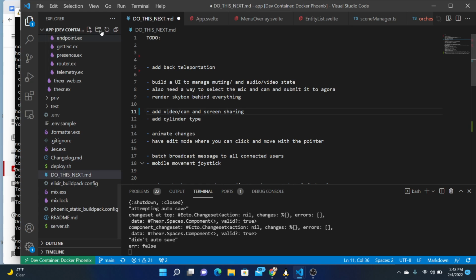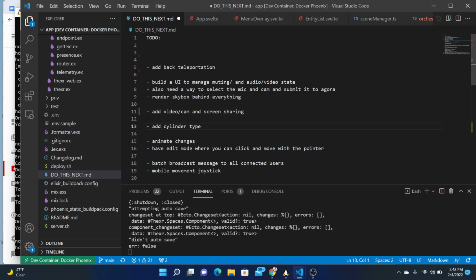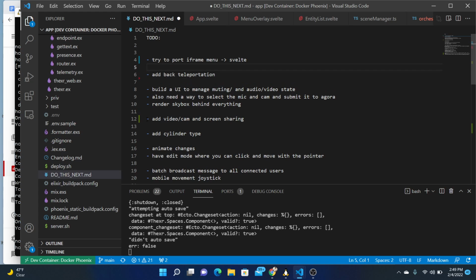And let's see what else. We wanted to add a cylinder type to one of the things you can create. Let's try to port our iframe menu system to Svelte, because I think that will open the door to all kinds of UI menus that we can do there.